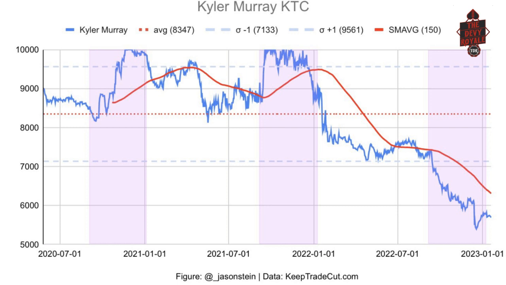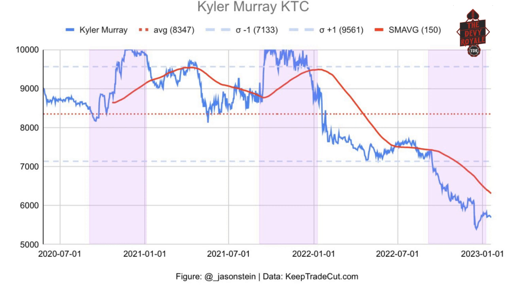That's why that blue line is bouncing up against the top of that chart and then coming back down. The red dashed line that goes through the center is the average KTC over this time span for Kyler Murray. The blue dashed lines on either side of the red dashed line are plus or minus one standard deviation on the series. And the red solid line is Kyler Murray's 150-day moving average. It basically smooths out that blue line, taking the average of the past 150 days. Those turn into buy and sell indicators when the blue line and the red line intersect. So at those points in time, you're thinking about buy and sell points.